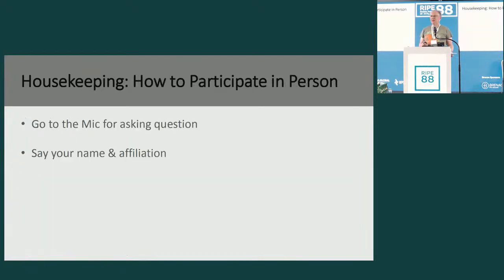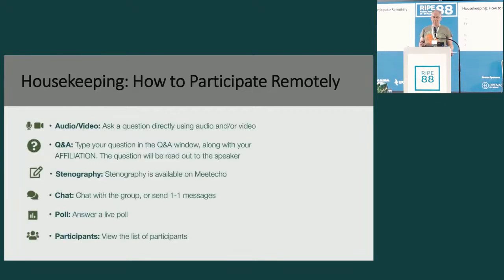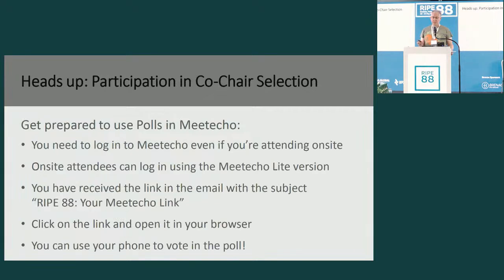If you have any questions, as for all other sessions, we are now in the middle of the RIPE meeting, so you might have already experienced this. Go to the mic, ask a question, say your name and your affiliation, which is then noted. You might either speak for your organization or for yourself. Just to mention on remote participants, you can have audio and video questions, stenography, or you can go for chat. And for the poll, we are opening a poll now, so here is how to go to Meet Echo. You got a link with your registration for the meeting, and this is a unique link for you.